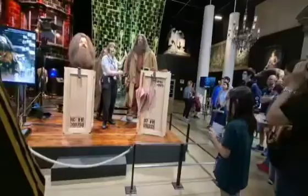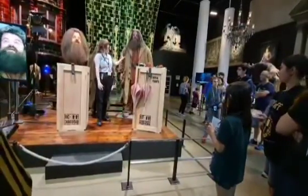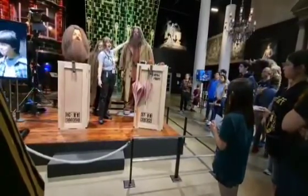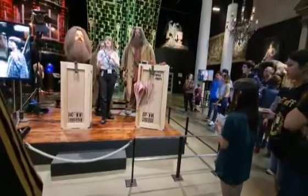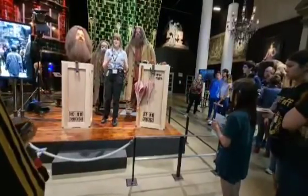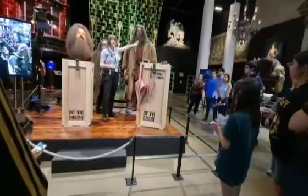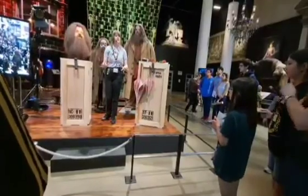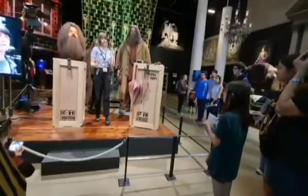So this is the suit that Martin would have worn, and as well as having stilts in the shoes, he had a giant padded foam costume just to give him some extra bulk, as well as a fake Hagrid's head that resembled Robbie Coltrane's, which took Hagrid to a staggering 7'6" during filming. Now, this head is what we used in the first two films, and it is something we affectionately refer to as a dead head. It's nothing sinister, it just means it looks like Robbie's, it looks like real skin, but it can't actually move.